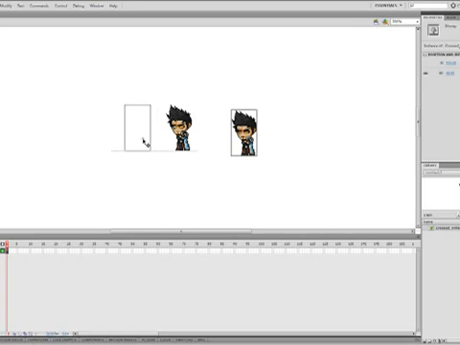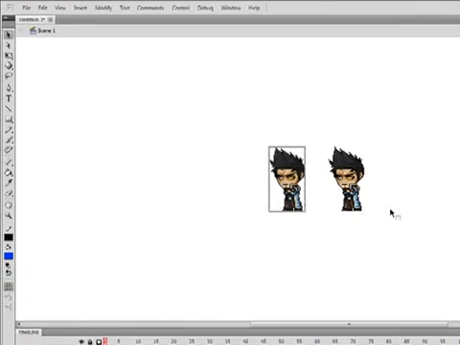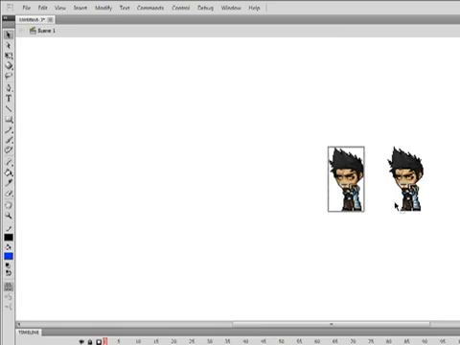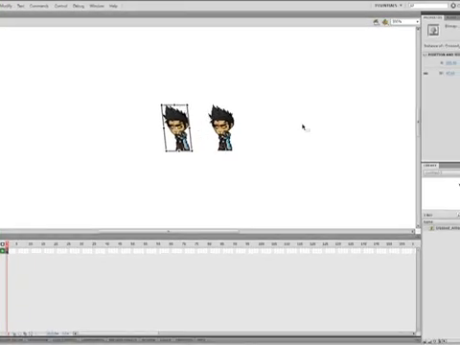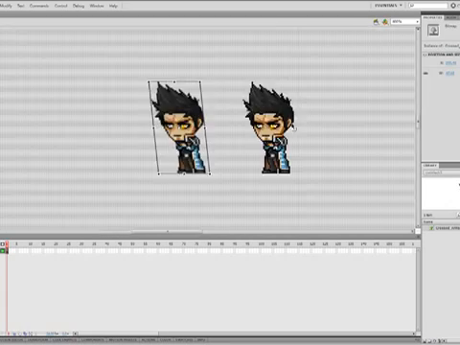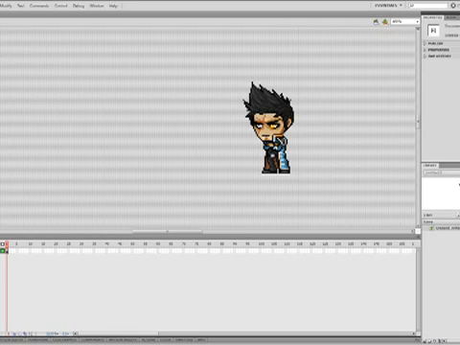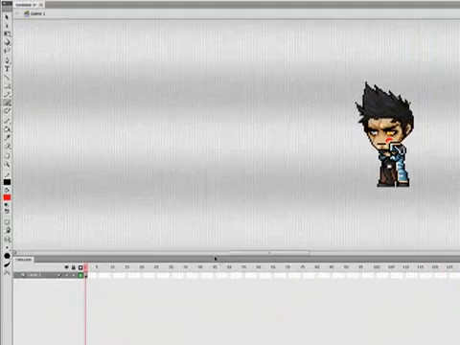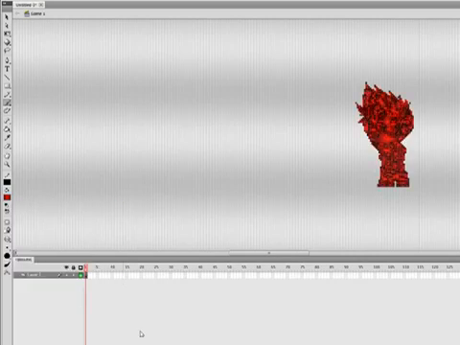But the benefit of trace bitmapping versus smoothing is the fact that since it's vectors, the quality is 10 times better, and when you skew it, it doesn't give you these ugly blur things. And personally, I find it more appealing and easier to work with because you could actually edit on the spot when it's trace bitmapped. For example, don't want his foot, it's gone. Don't want his eye, it's gone. You could also add little blood splatters to him. And if you want to do something really random and crazy, just select it and give him a gradient and then bam.